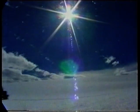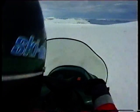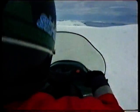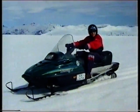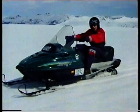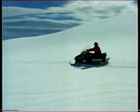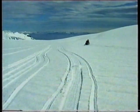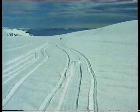I was lucky enough to be the first visitor of the season. The date was May the 13th, the temperature -8. The ice on the Vatnajökull is up to 1,000 meters deep, and although it never got that thick in the UK, this is certainly what Wales and Scotland and much of England would have looked like. The really useful thing about Iceland is you get a very clear idea of what happens not only on the ice, but beyond it.